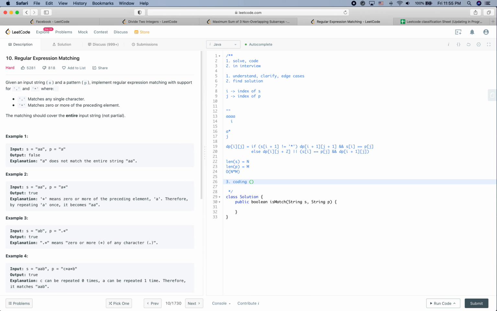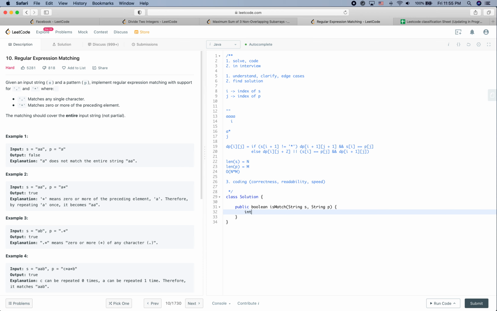Regarding coding, we care about correctness, readability, and also speed. So let's take a shot at the coding part. First of all, we need to define the DP array. We couldn't define a Boolean array because we don't know whether the corresponding DP element has been calculated or not.